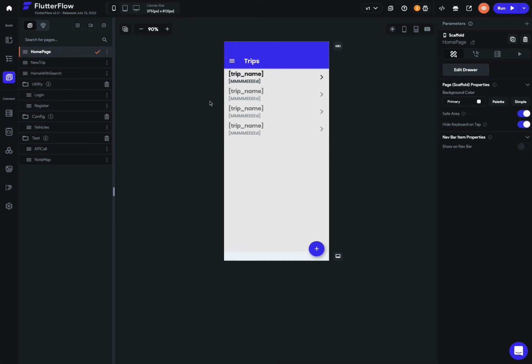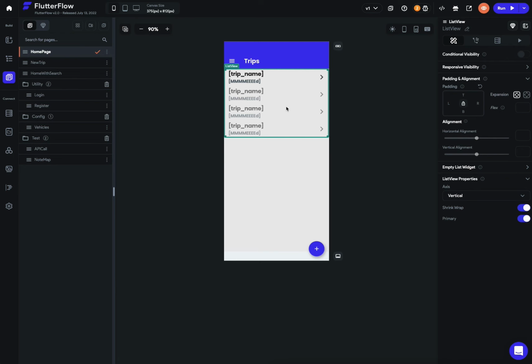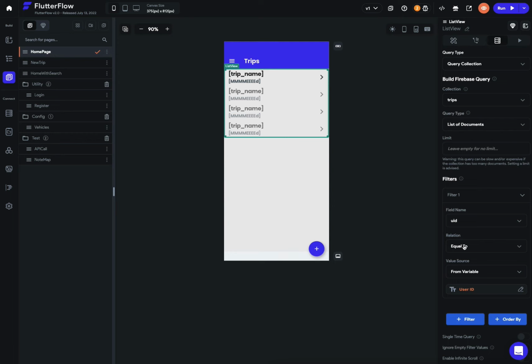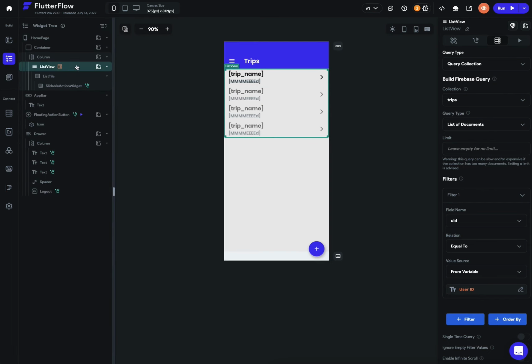with this page here. This has got a pretty standard list view on it. It's connecting to Firestore to be able to get some data. It's just a list of documents. I've got a filter on here that's filtering by the logged in user. Otherwise, there's nothing really that special about the list view. The process of adding the search box is pretty straightforward, so let's get that underway.